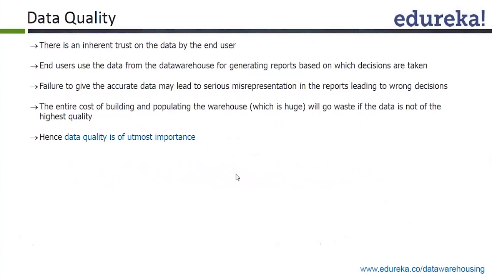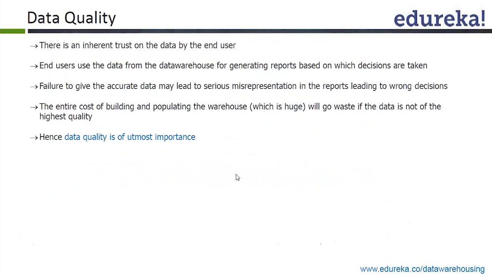So before you design any ETL process, to design an efficient ETL process and an efficient error handling scenario, you have to know what all possibilities of anomalies you can have in your source database. If you know that, then you can design a close to perfect ETL process which can handle all the scenarios. So the first thing is the quality of the data.